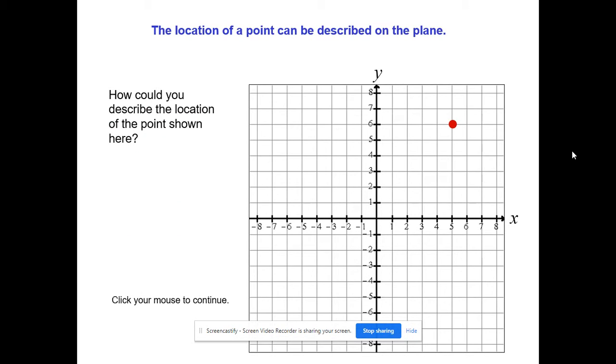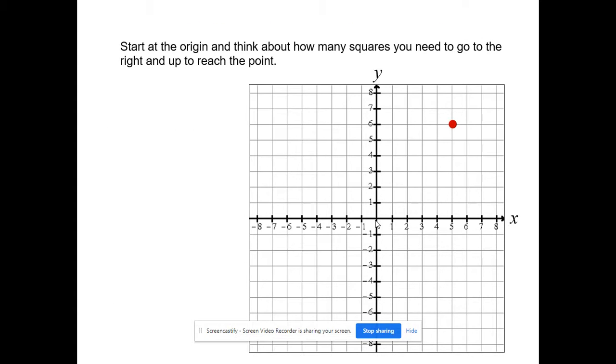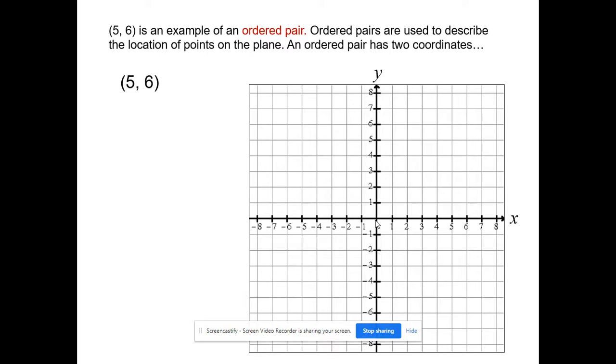How can we describe the location of a point? So any point we can describe using brackets, and we can list first the x-coordinate, so how far have I moved horizontally from the origin, and then I use the y-coordinate, how far have I moved vertically. So this initial point, this red dot that I've put here, is 5 to the right, so my x is positive 5, and 6 up, so my y value is positive 6. So I could call this point (5, 6), and we're always going to include points in brackets. So that's how we express a coordinate on the Cartesian plane.